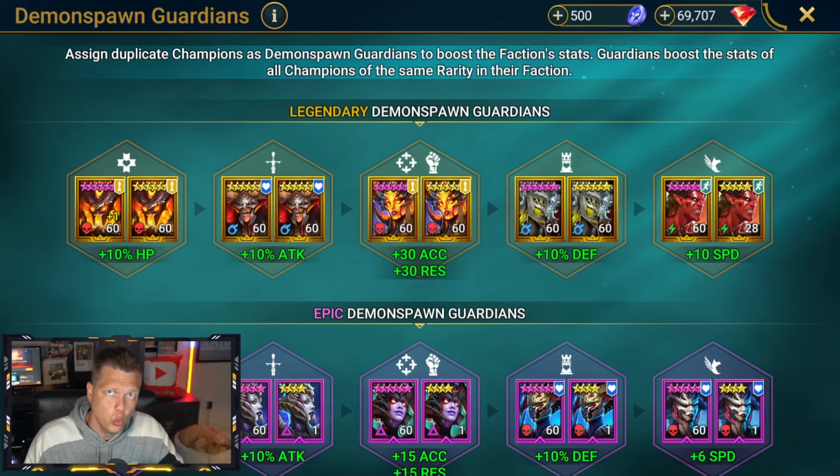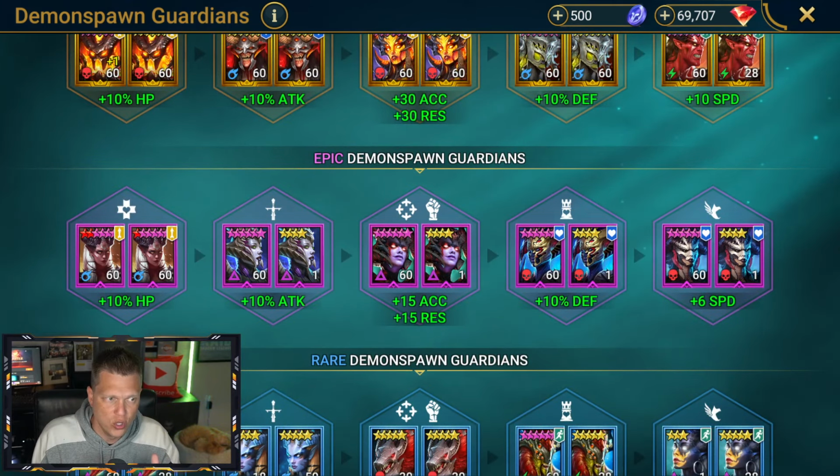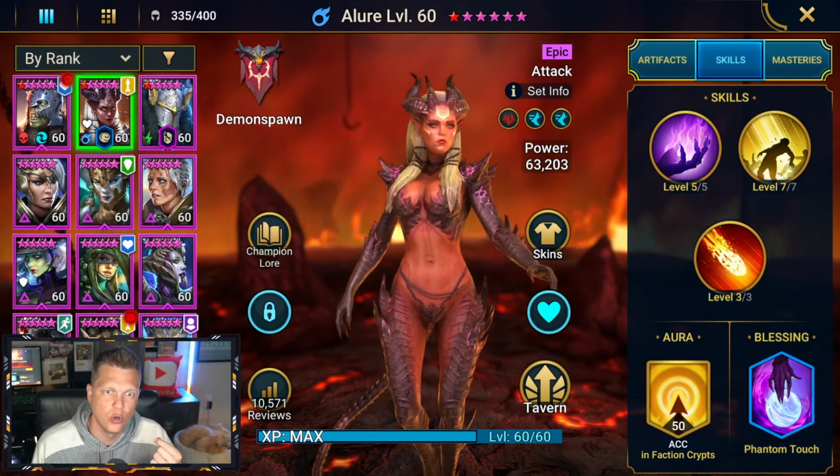It can end up being an option, and you'll want that available to you on your account. So that means that Allure is a perfect candidate right here, as you can see right above, to use in your Demon Spawn Guardians slot because she is one that you can definitely justify keeping 2 copies of. But there are also a few things we need to understand about Allure's context as a champion because there's a little bit more nuance to her.